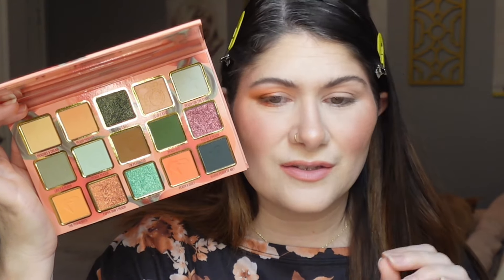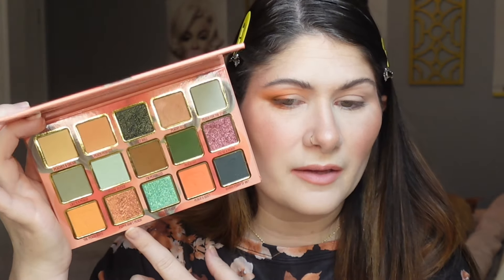For the lid, I've gone in with my NYX glitter primer first, as I do for every shimmer. Now I'm applying the shade Papa Don't Peach — oh my gosh, look at how gorgeous that is! It's an absolutely beautiful multi-chrome. It's very smooth and metallic-reflective, I'm not getting any fallout, it's not gathering or accentuating texture on my lids. I usually don't get any creasing with Gourmand Girls shadows either, which I love. It's beautiful — I want to wear this look all day.